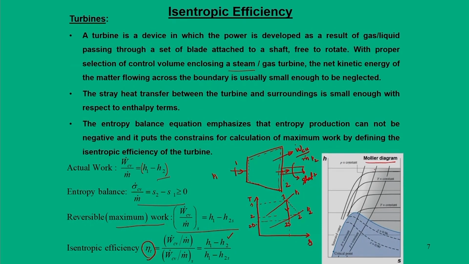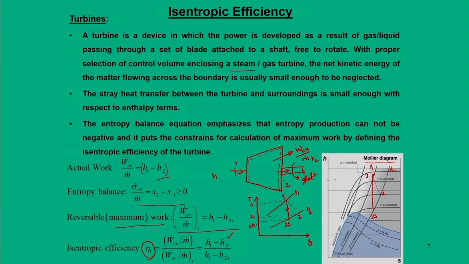So, these are the constant pressure lines. We can write one at P1, the other at P2. Depending on the initial state conditions, I can represent this process, the state as 1. Now, had this process been isentropic, then I would have come to 2S. Since this process is not isentropic, I land up at H2.